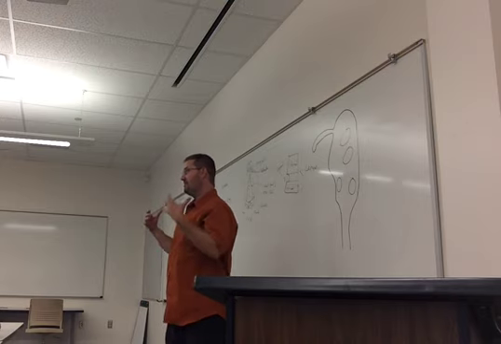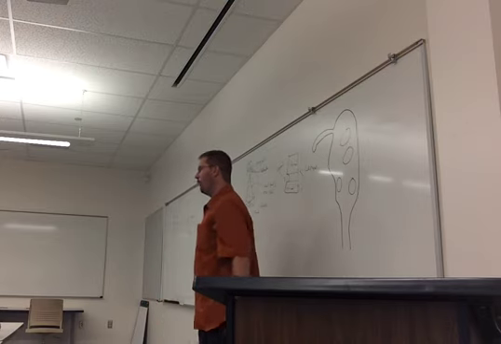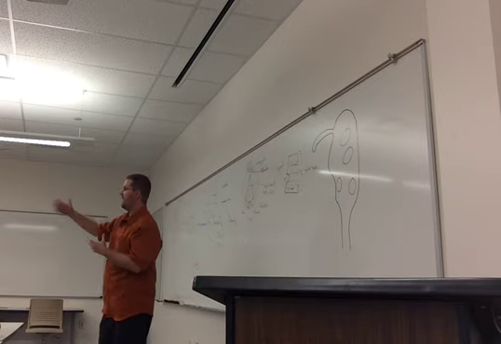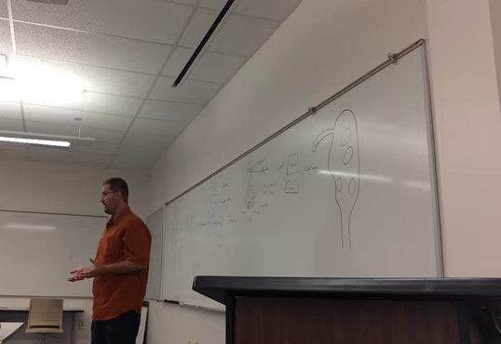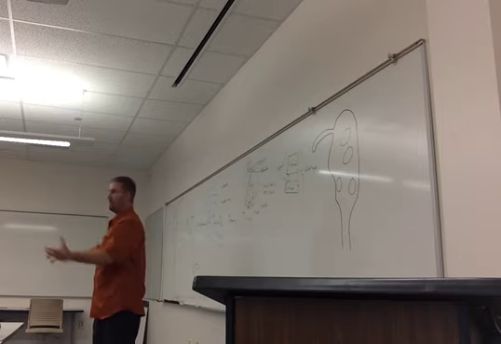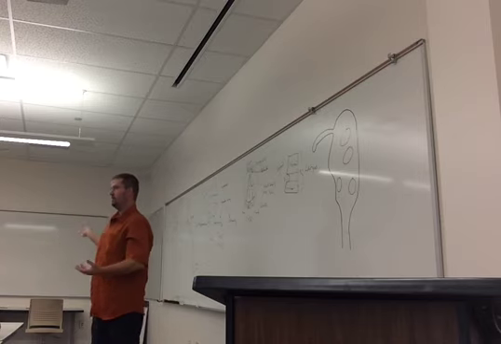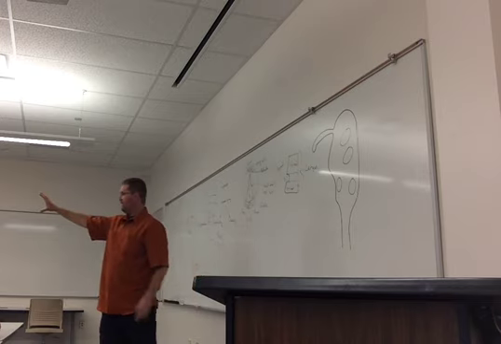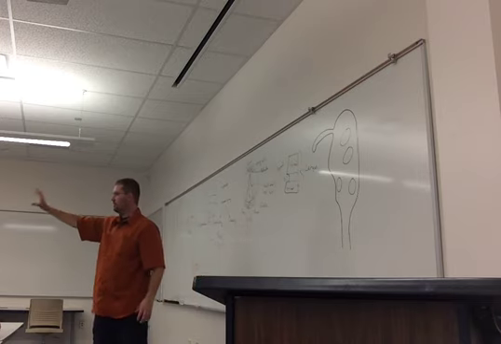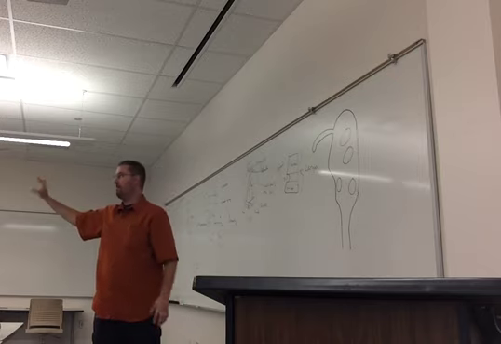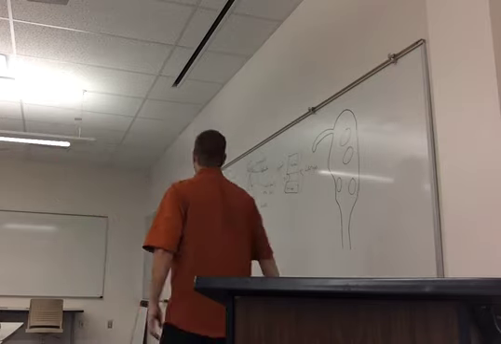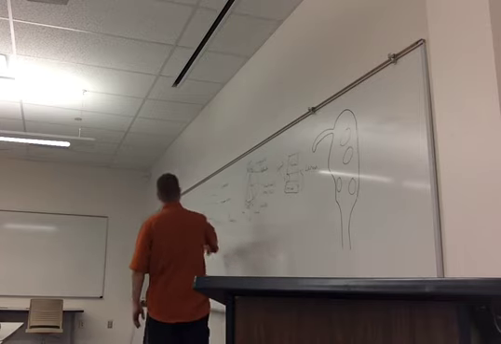Yeah, because if there's just one door, what's the chance that any one of us can get out of this room at any given time? It's pretty low. One of us might get through the door, but then everybody else is going to get piled up behind. But if I had 10 doors, then we could just go right on through. And think of a door as having a certain amount of surface area. So the more surface area I have that can allow people to exit this room, the more efficiently we can move in and out of this room. So surface area is very important for the diffusion of gas.